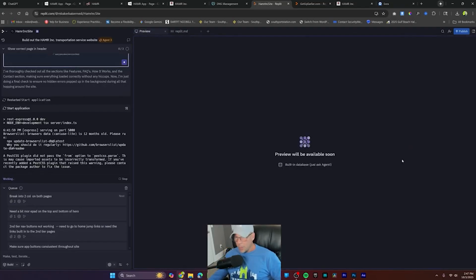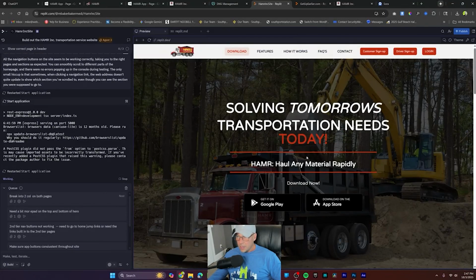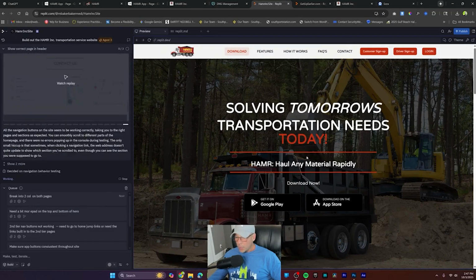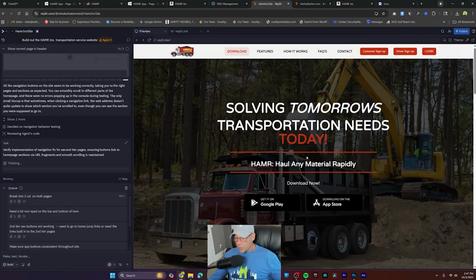Once you have this framework in place, all you need to know how to do is talk to the robots. So if I had any advice for anybody that's looking to get into AI now, I would learn how to talk to robots. That's number one. Because if you can't, you're not going to get what you want. And if you get frustrated and swear, which I've done, I ain't going to lie, I have sworn at this thing. It stressed me out, man.